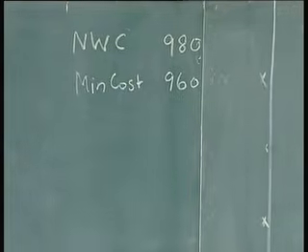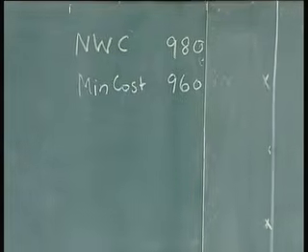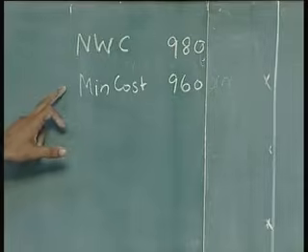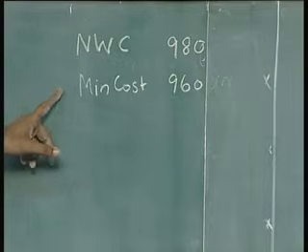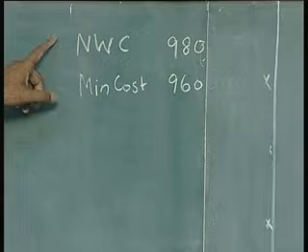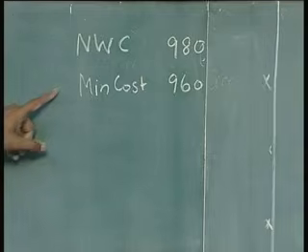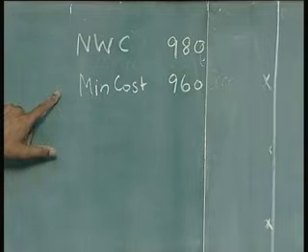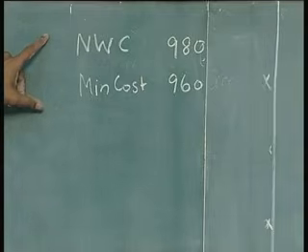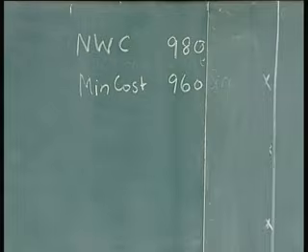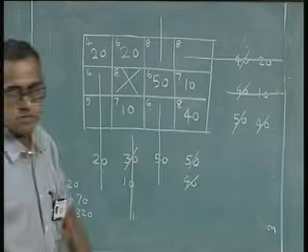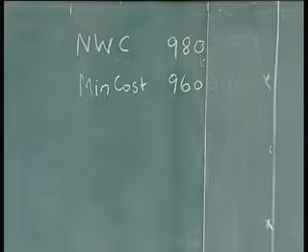Now between the northwest corner rule and the minimum cost method, we realize for this example minimum cost is able to give a slightly lesser objective function value compared to the northwest corner rule. The problem being a minimization problem, we would be interested in this solution when compared to this solution. There is also one slight difference between this and the previous one. If you could go back to the northwest corner rule.